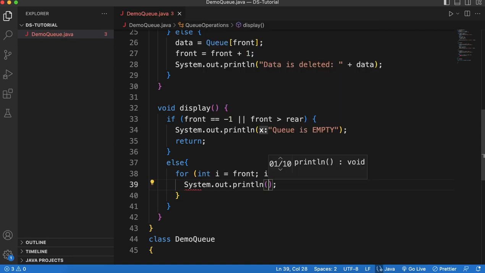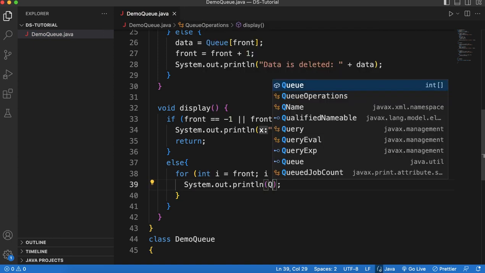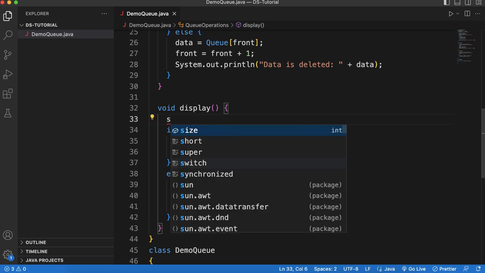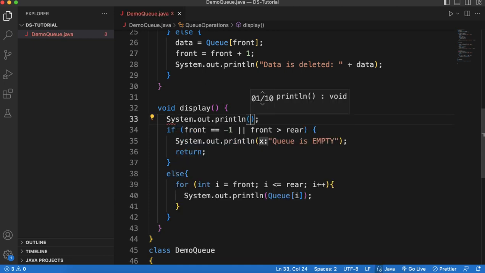And here you print the element from the queue. What element? The ith element. So it will print your queue, and here I'll display one message for understanding that the queue is, so that after that message you will get your queue.